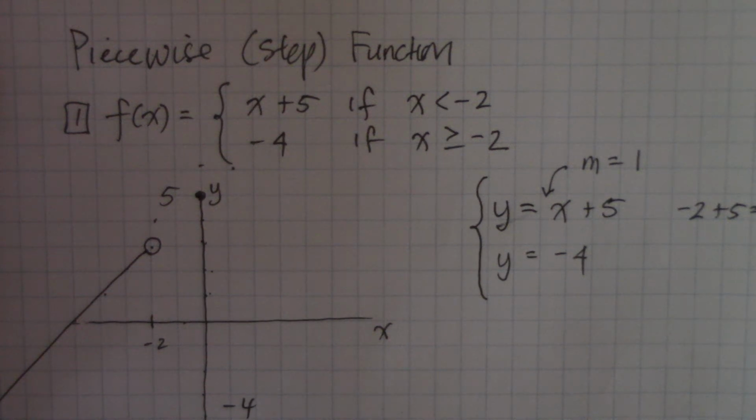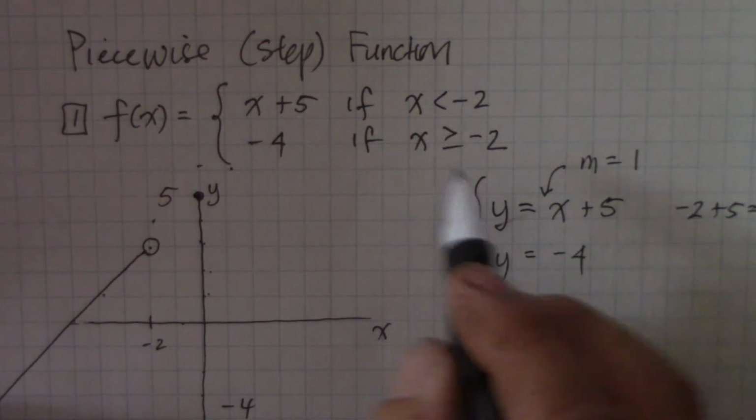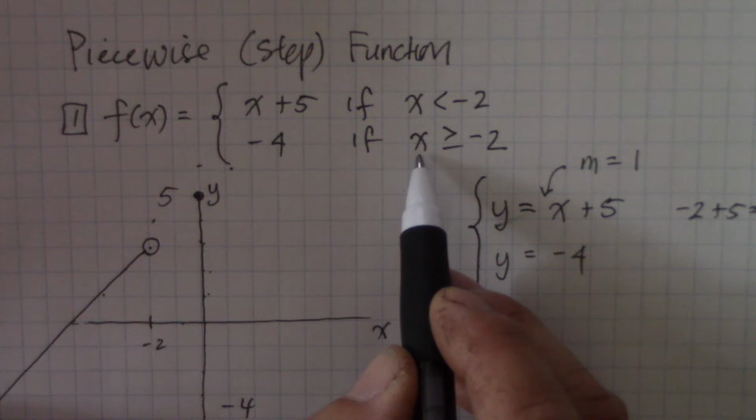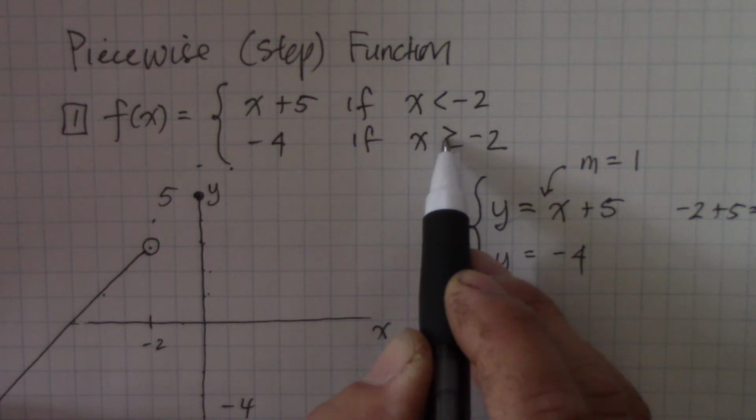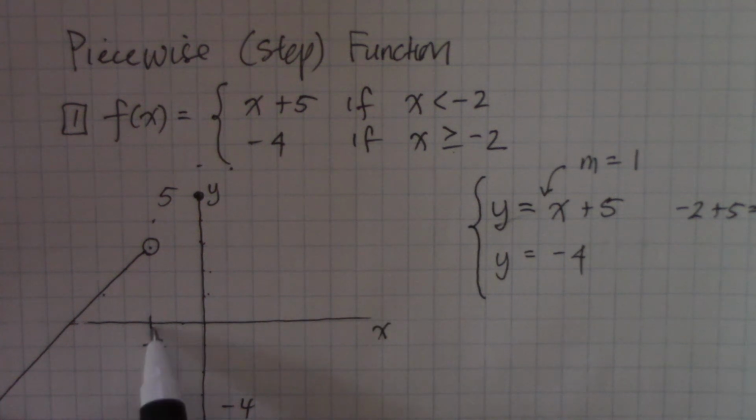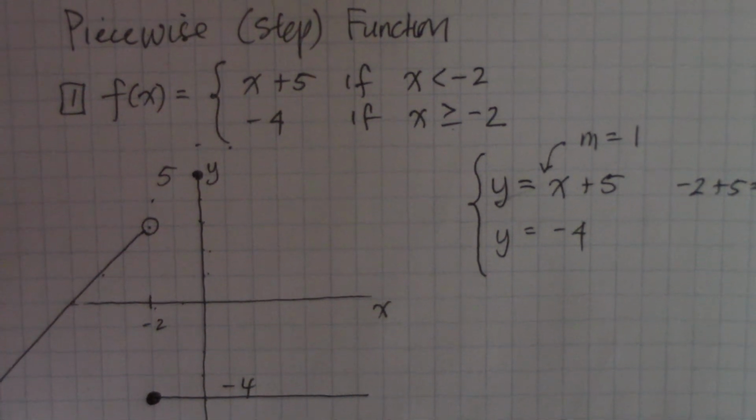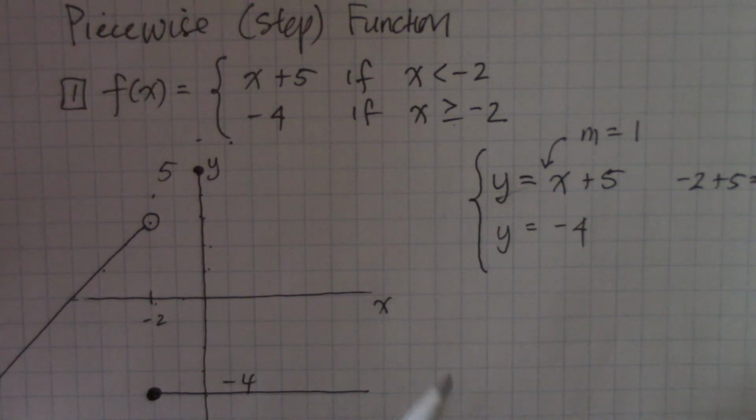But before we draw the line, what we want to do in this case is only consider all the coordinates where x is equal to and greater than -2. So equal to and greater. So it's going to be a closed circle, and greater means to go right. So here's what the function looks like for number 1. There it is. See if that makes sense to you, and see if you could do number 2 and number 3. All right? Good luck.